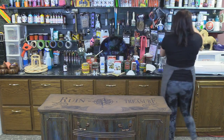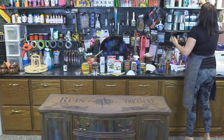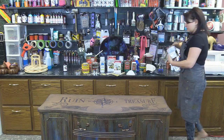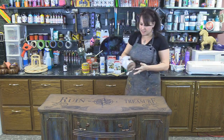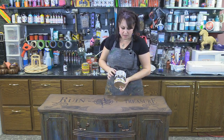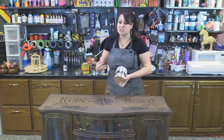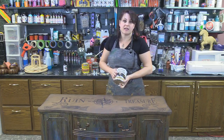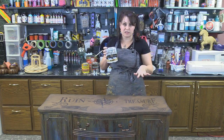I don't know how many times we see people who have these just beautiful things that they've done, and they're like, what happened? Well, they grabbed a water-based sealer, and it ruined everything. It sucks. I feel so bad for them. Yes, and the same thing: a lot of people really want to use the Triple Thick by Rust-Oleum because it says you get the equivalent of 3 coats in just 1 coat. That's fine, but it's water-based. Again, it cleans up easy with soap and water, so that means you cannot use it with unicorn spit.